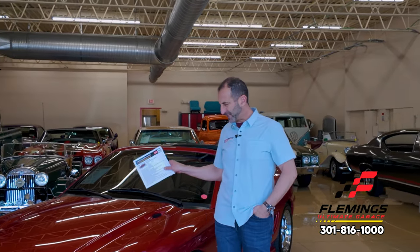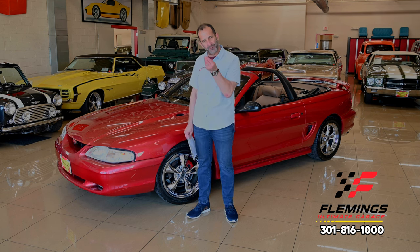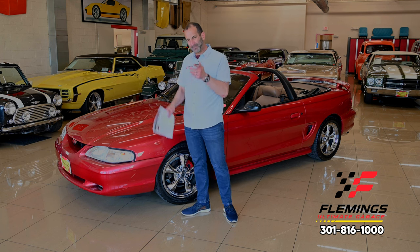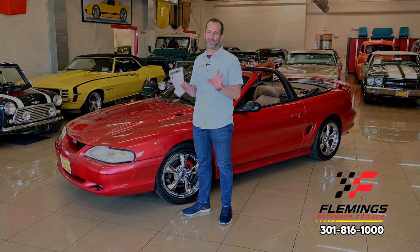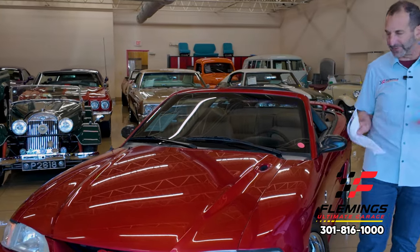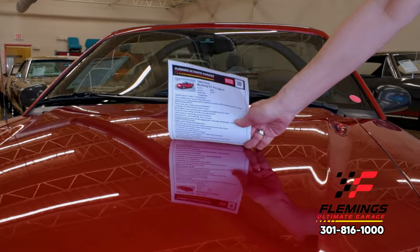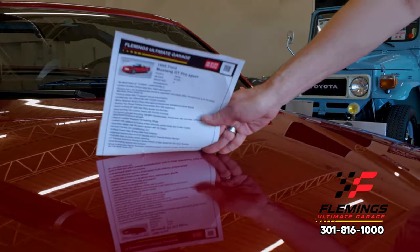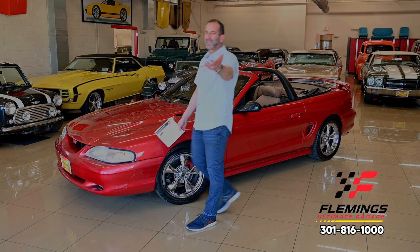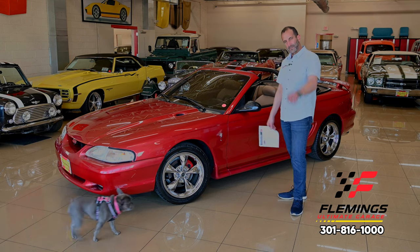We do a lot of custom cars here — Cobras, street rods — and stuff like this. This is factory ruby red paint and it is spectacular, especially out in the sun. It has an enormous amount of metal flake in it, but it's super fine metal flake and it looks really good. Let's take a peek here for a second just to see the quality of what you might see. You can see all of those letters and details crystal clear. That's what you're looking for, because pictures can make any car look good when you're on the web — but when you can see stuff like that that's super clear, that's nice paint.